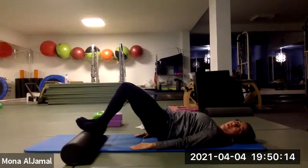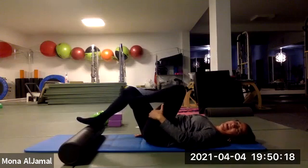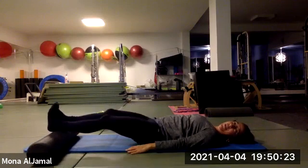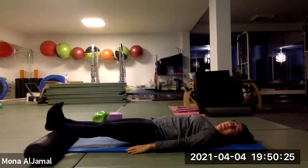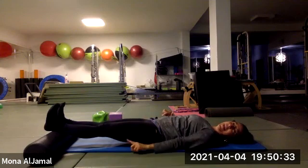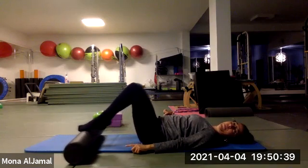Good, and then if you're ready, I have to go down because my left side is cramping. If you wanna finish 8, stay down and finish. Good, push the legs away. Oh, stretch it a little bit. Tighten your thighs, but lengthen through the bottom of the leg and the heels. Nice, and pull it back in.